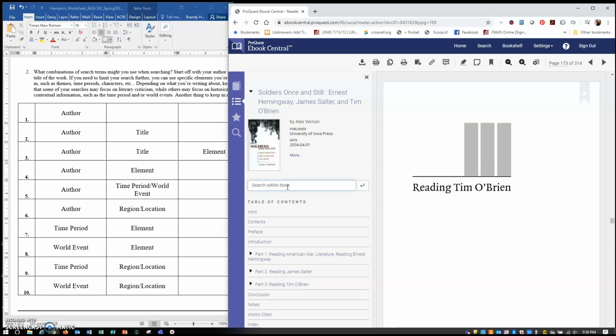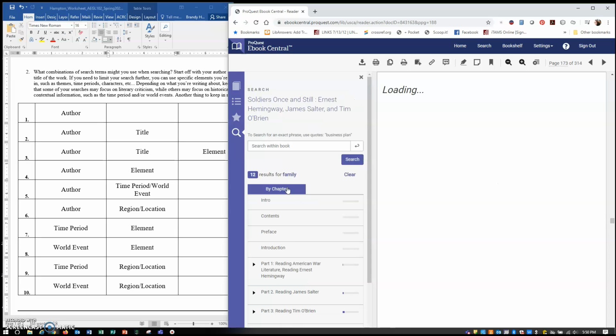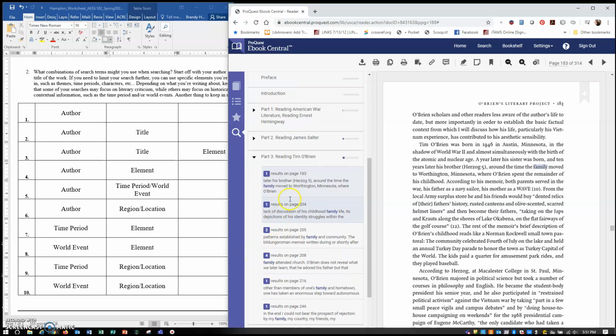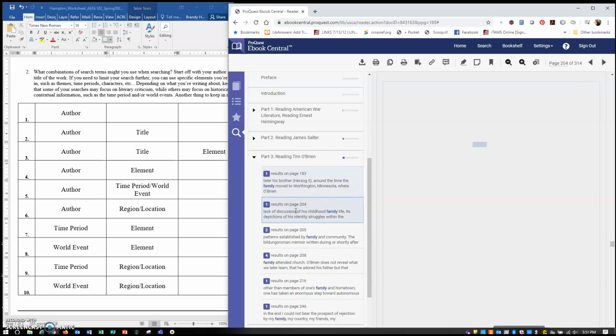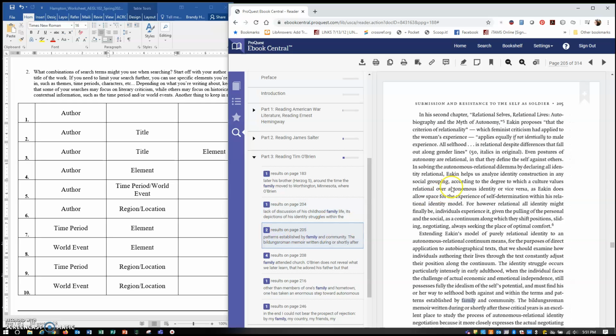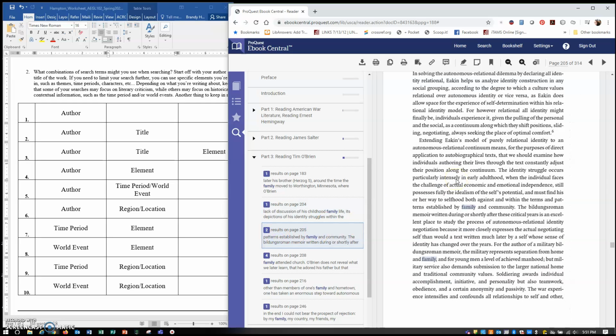If there are things that you're interested in, maybe you're interested in the theme of family, we could type that in, right? And we see an indication here of how much a concept is discussed within the work. We can open it up. In each instance where that word appears in the book, it will be highlighted within the text. So what you can do is go to it, read the text around it, and see if it's discussing those concepts you're interested in, those themes, in a way that could potentially be useful to you.